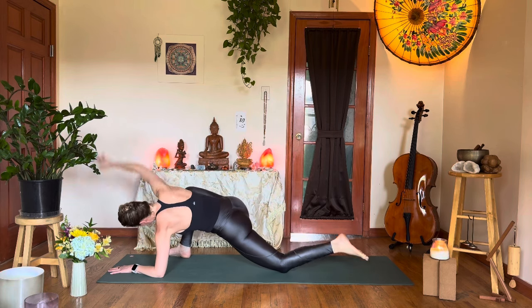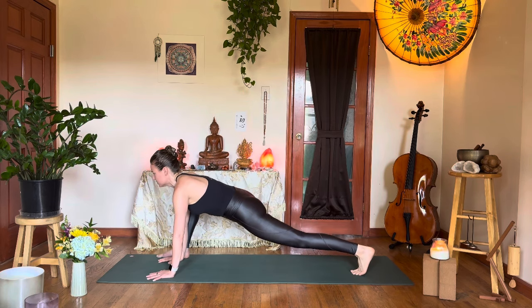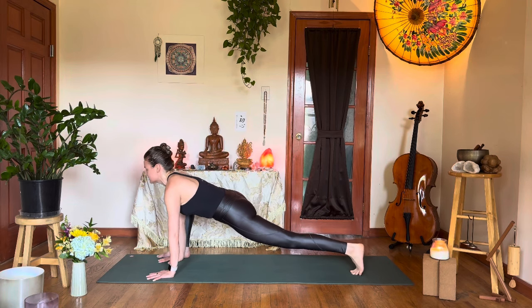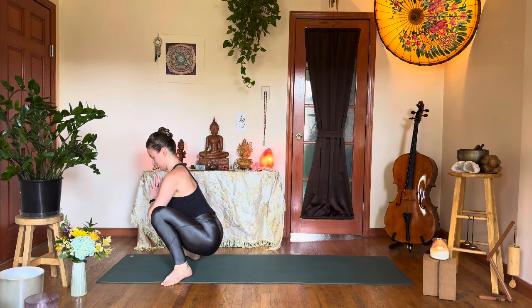Release the tail if you have it and come back into your palms. Tuck your left toes, push to the heel, lift the knee, look forward. You're fully in Uttanasana lizard, and then exhale, step that left foot next to the left hand, finding your Malasana yogic squat. Hands to the heart, smooth out your breath, maybe allow the eyes to close.